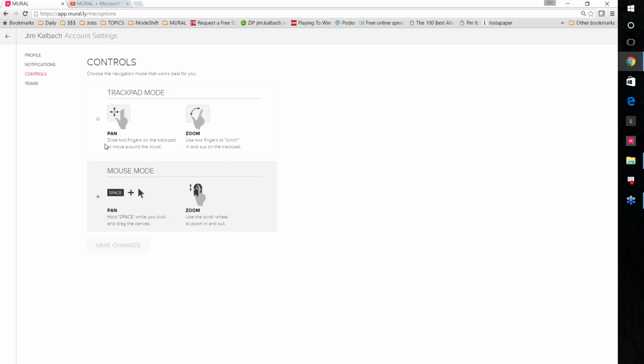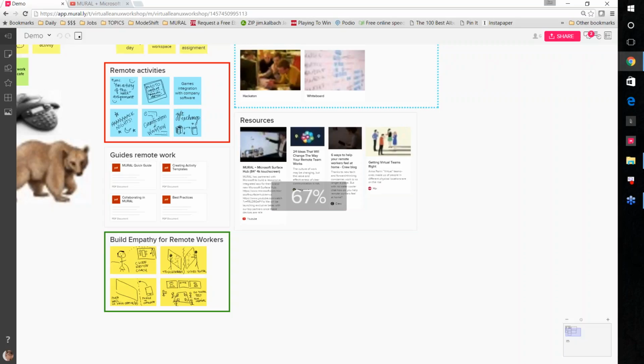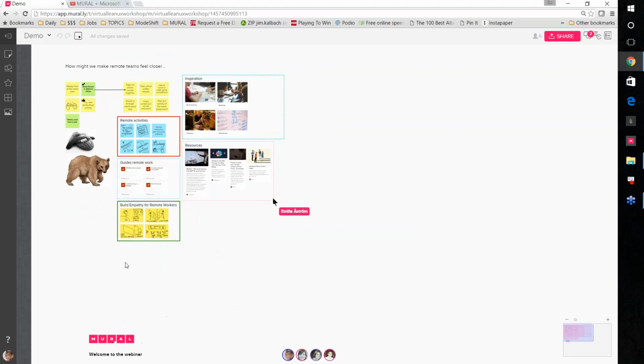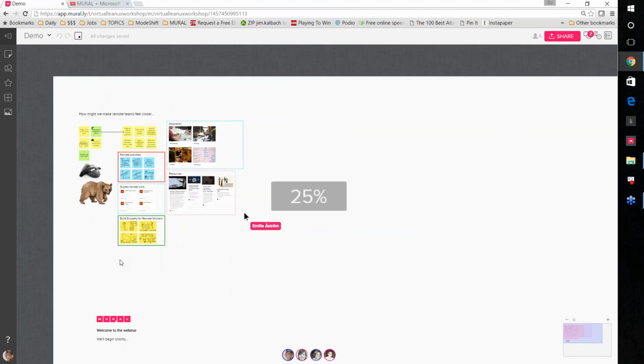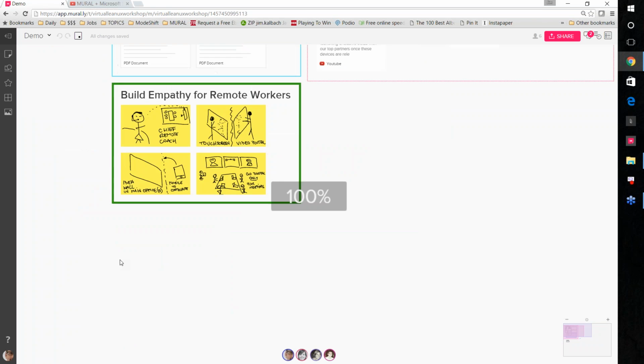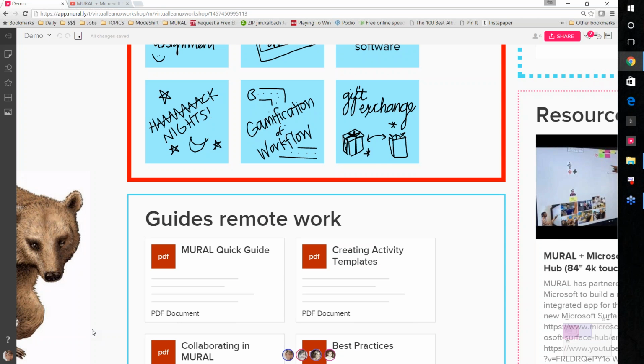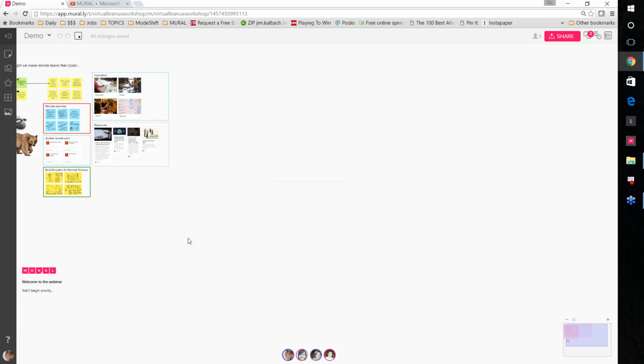If you do have a laptop, like a Macintosh computer, a MacBook, you can pinch to zoom and pan with 2 fingers. So we recommend that you find the combination that's going to work best for you, either the mouse mode or the trackpad mode, but do get comfortable moving around a mural, zooming and panning, because you'll be doing a lot of it. Mural is a little bit different than a regular document that you may know of, like a Word doc or a Google doc, even online, because you'll be looking at the content at different scale levels. You'll be moving in to see the detail, panning around to see other areas of the mural, and then zooming out to see the big picture. So you'll be doing a lot of zooming and panning.